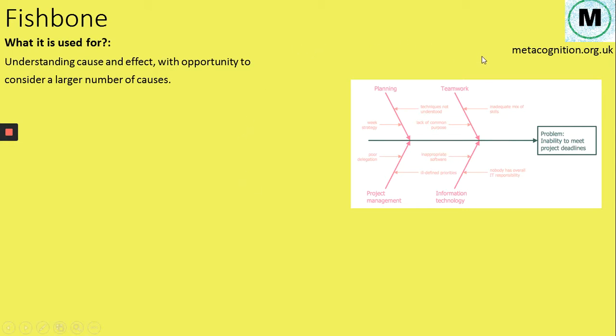If we look at our example on the right here, our problem or our event goes on the right hand side. And then we've got four causes all leading into it. Now the difference between this and maybe the multi-flow map is you get to put in more detail. For each of these different causes, you can see little arrows going into it. So that's providing more detail. It's a more in-depth look at the causes of events, and so it's going to be more helpful for you.